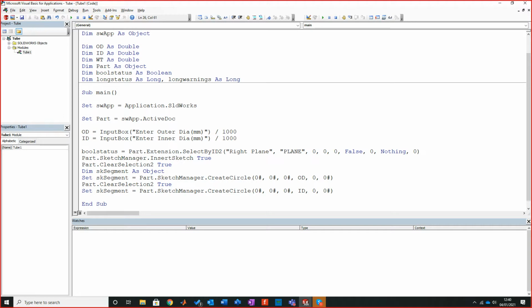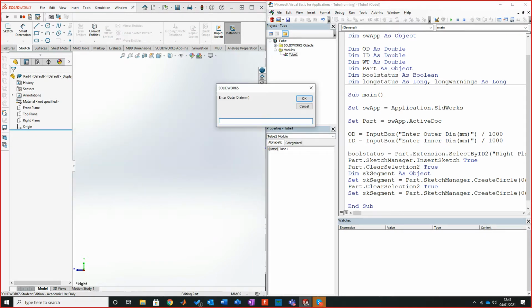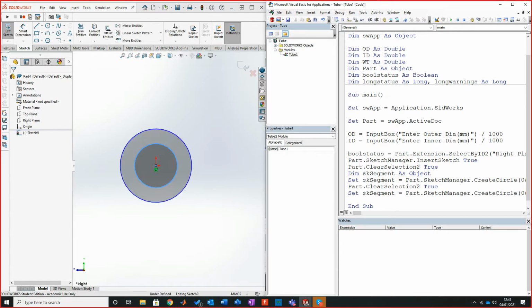Now, a lot say you don't have to use arguments here. I always use arguments just because I like to be sure it's doing what I'm telling it to do. And again, this is purely because the user is inputting the diameter. So let's run that again. So I've got 50, 30. Just double check it. 50, 30. Right. So that's great.